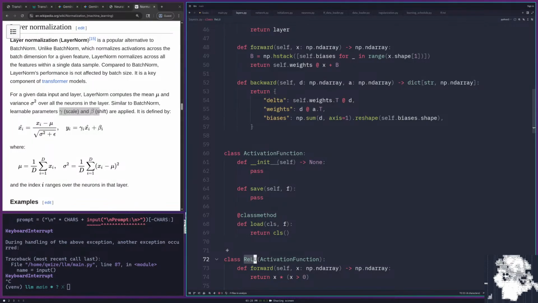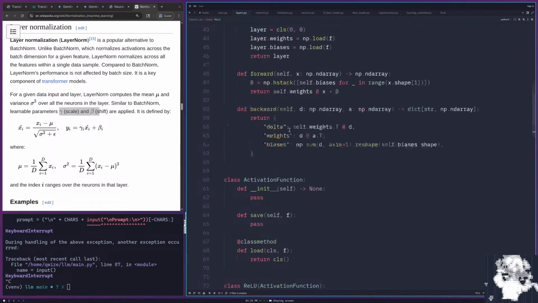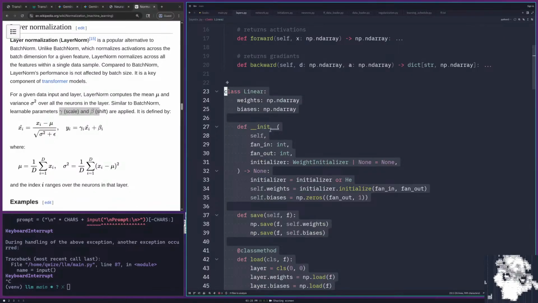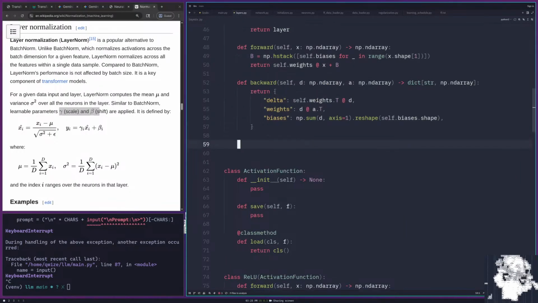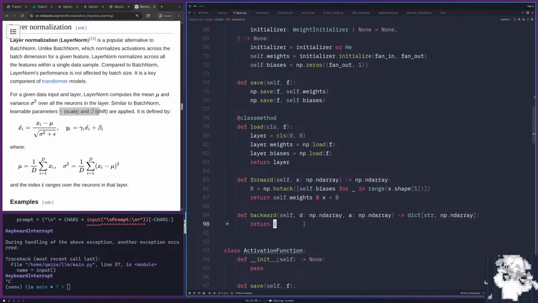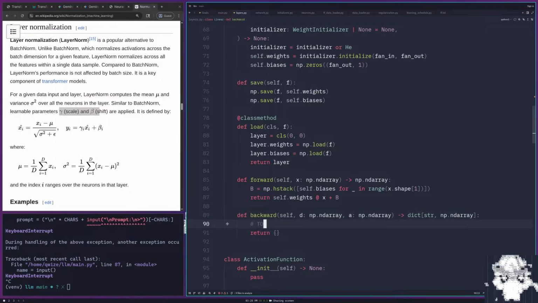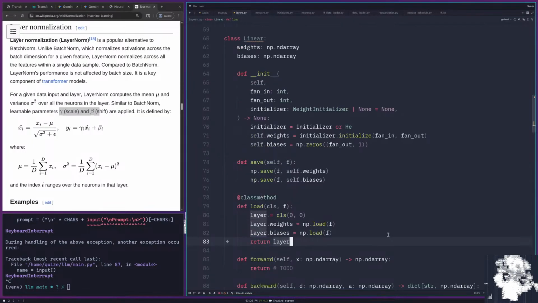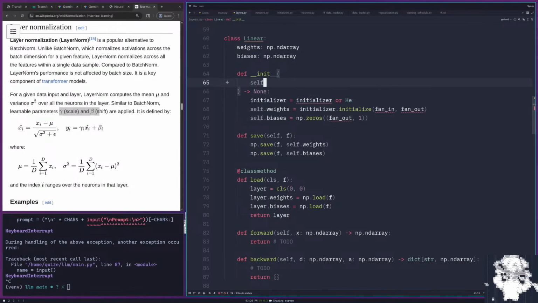Layer norm is going to be like linear in that we have to define all of the parts of it ourselves. So I'll copy linear, add it right below it. We don't need any initializers, I think.